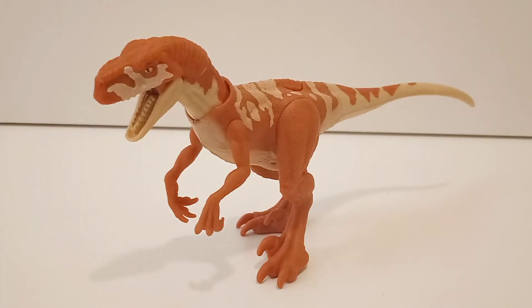So there you have it — the Atrociraptor Red from the Ferocious Pack by Mattel. It's a great looking figure. I love this Atrociraptor a lot. Atrociraptors are the new stars of Dominion and a lot of people are really into them now. I'm waiting for the rest of the squad — especially the Tiger, that one looks amazing. Ghost is good too, though the Panther Atrociraptor they could have done a better job on.